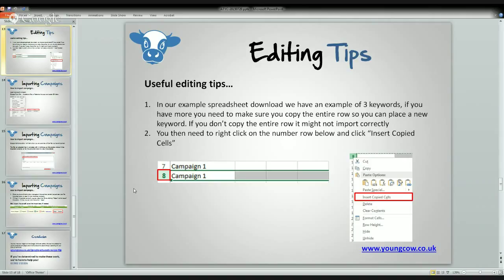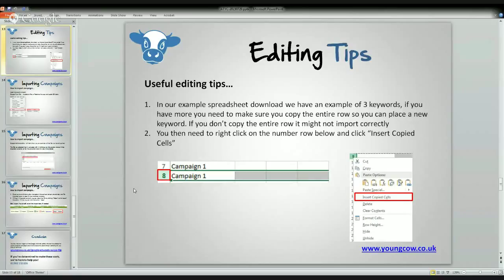So for example, to do this, you click on the number on the left of Excel or Google Sheets or whatever program you're using. Yeah, I'm pretty sure it's going to be universal across platforms, the row number. Yeah. So once you click on that, you'll see a green bar go all the way across your rows. You either click Control and C, or you can right click on the number and click copy. And then you go to the row below, click on the number again, right click and insert copied cells.